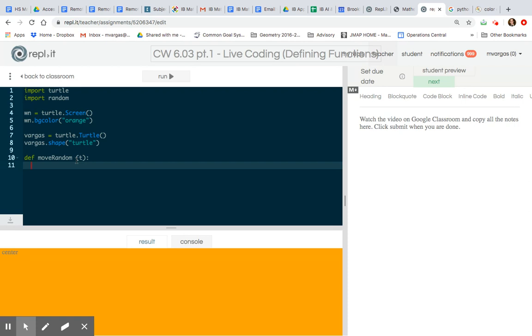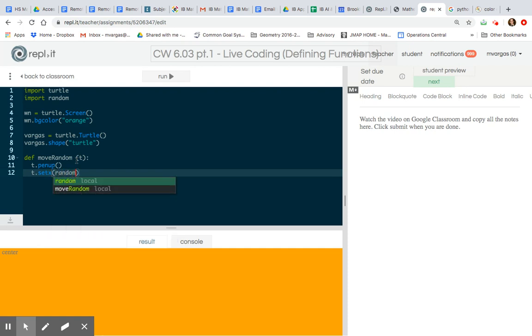What that turtle is going to do is first pick its pen up so that we stop drawing for a second. And then I'm going to set its x coordinate to be a random.randint, integer, anywhere from negative 200 to positive 200. Then I'm going to do the same thing for its y.